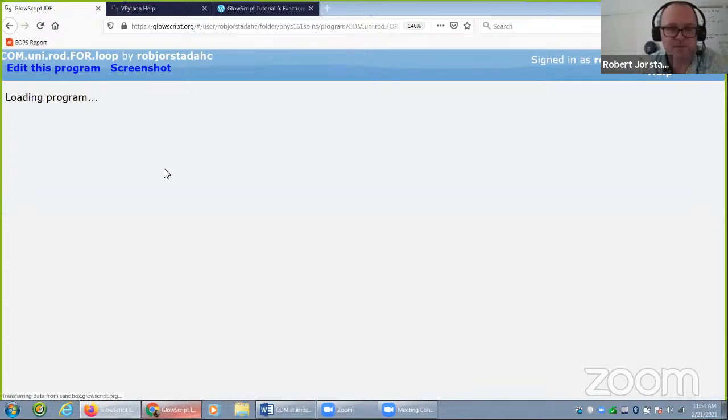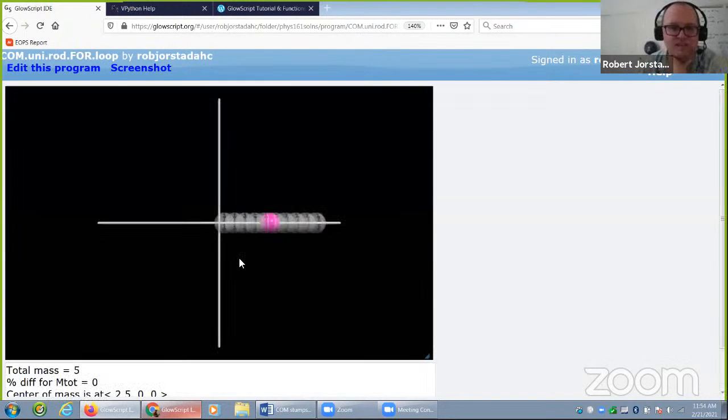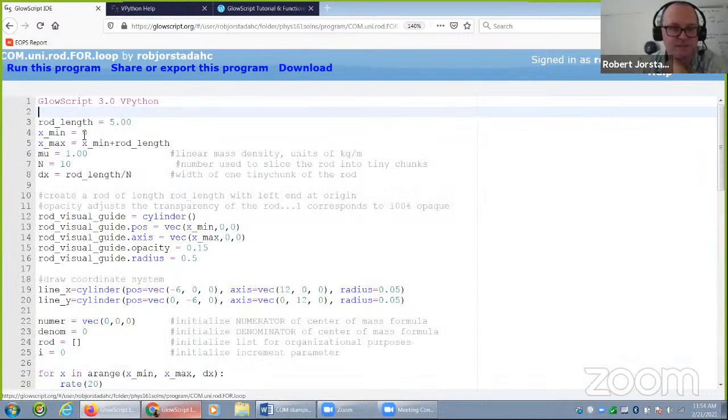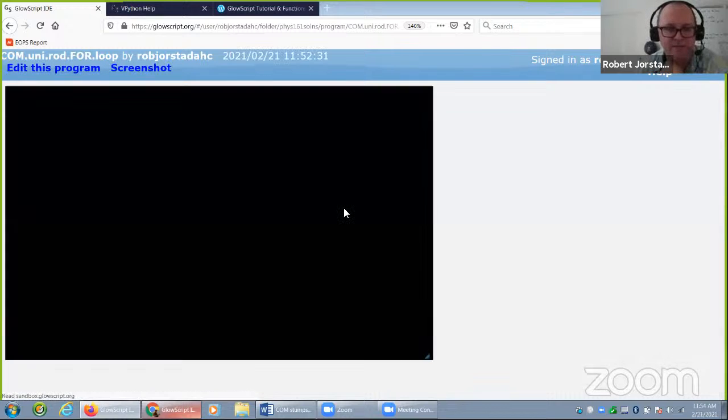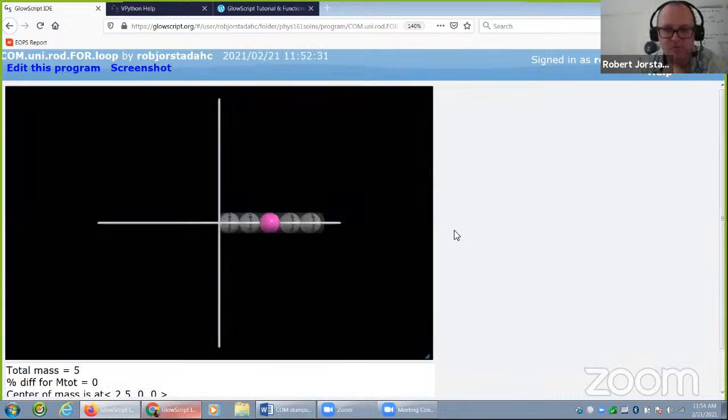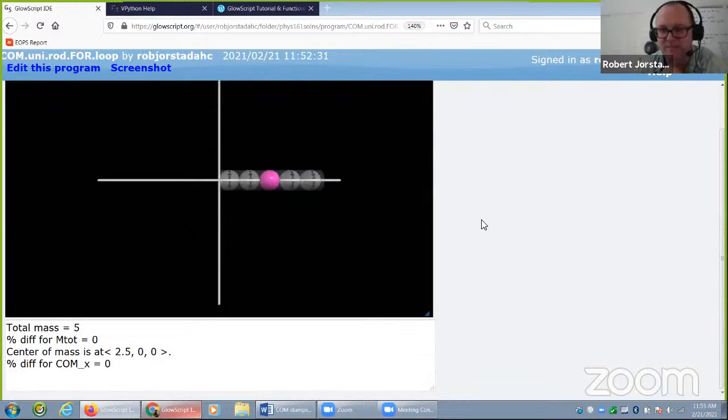So anyways, let's run this one and make sure I didn't screw up. Oh, I did 10 spheres. Let's do 5 just so you could see. All right, so when we run this program with 5, we see it does draw the correct number of balls, 5, and it gets the same outputs. So that's 2 alternatives you could use. Functions for the percent difference could be a very handy trick to learn. And you could also use a for loop.